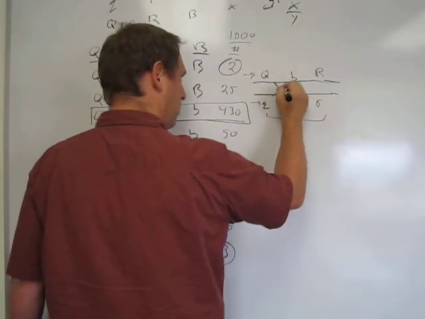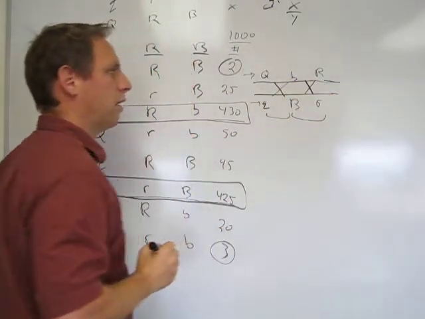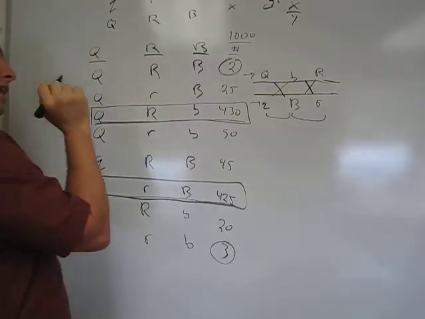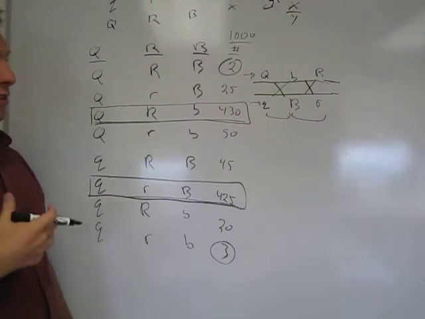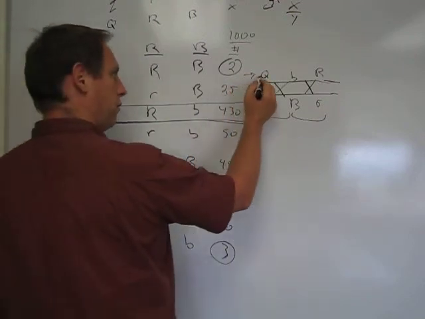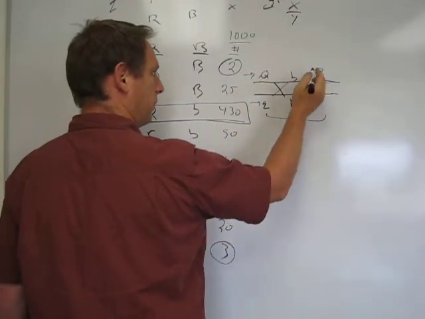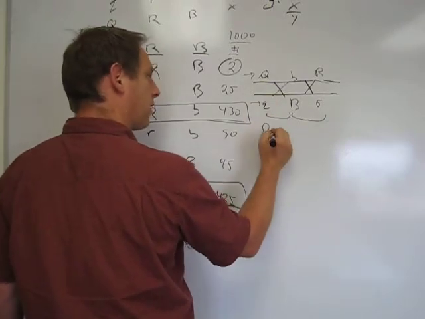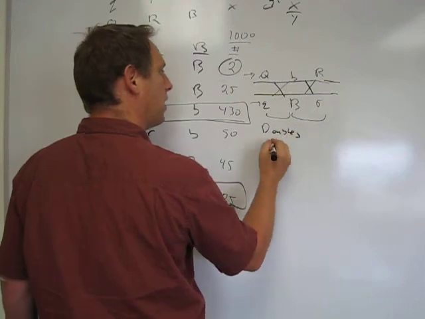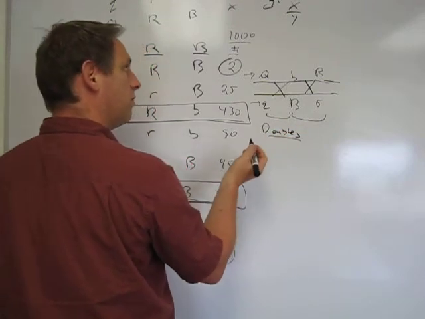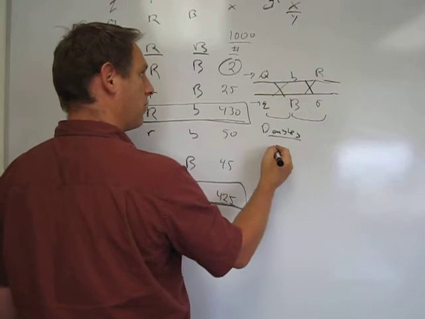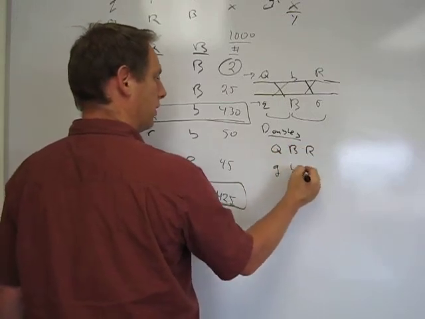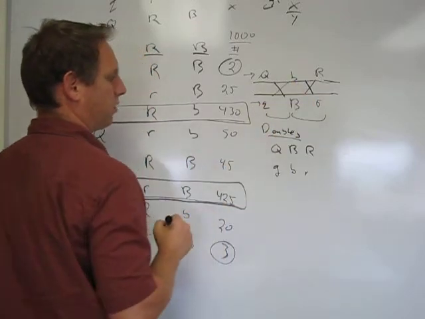Well, a crossover would be here, and a crossover would be here. Now, think about that. What would be the potential genotypes that an individual that has this type of double crossover would have for their gametes? You just move along here, move along there. In this particular scenario, the genotypes of the double crossover gametes would be big Q, big B, and big R, and little q, little b, and little r. So this is the reciprocal of that.